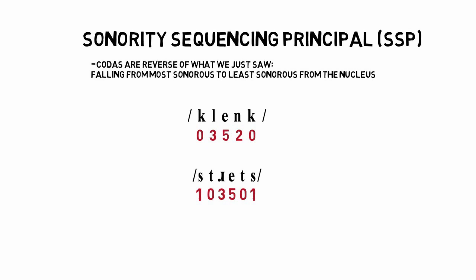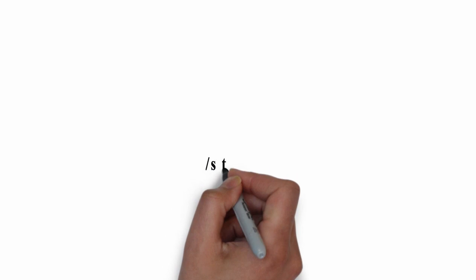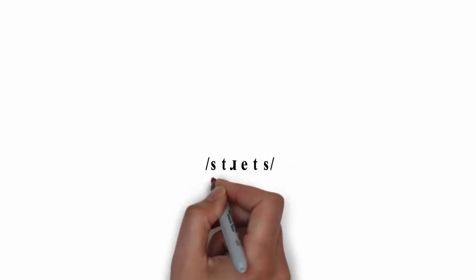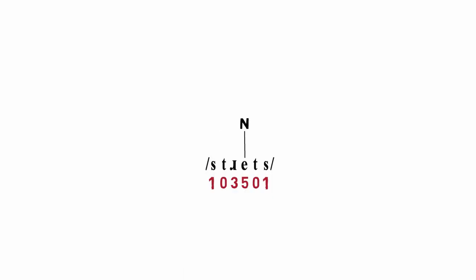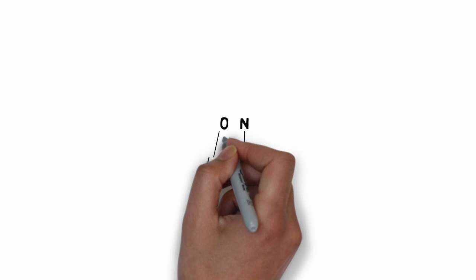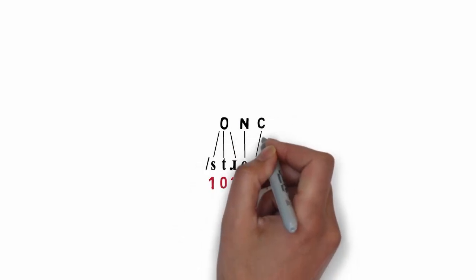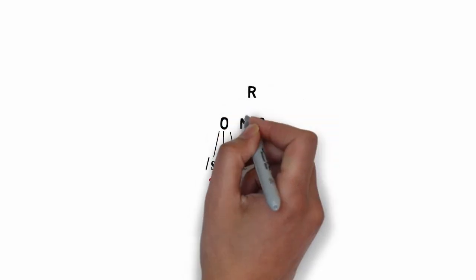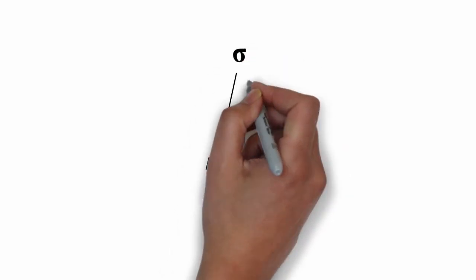Also note that this is an instance in English where we have 3 consonants in the onset. So let's actually build this word up into a syllable tree, just for fun. Let's start with the vowels as the nuclei, then we'll fill up the onsets maximally. Then we identify the coda, we build our rhymes, and then finally we build a syllable.